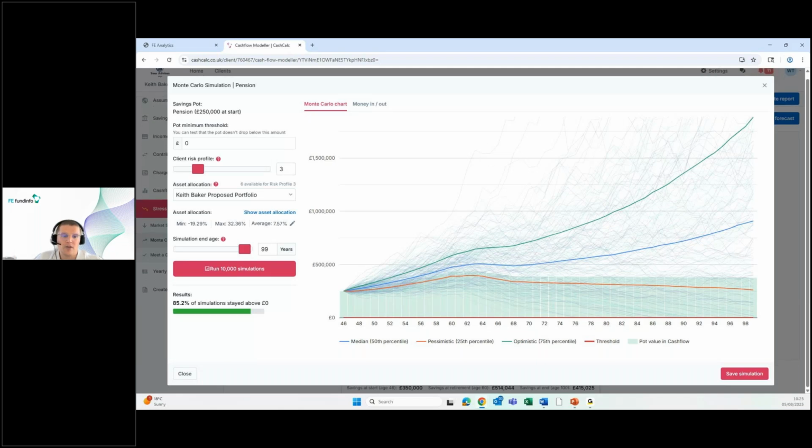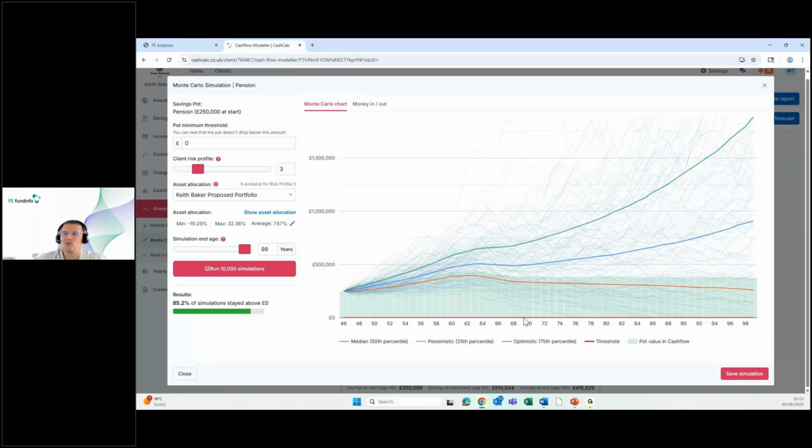On the flip side, in an instance where there's bear runs and the market crashes, this is where we're looking at the lowest scenario. So there's 10,000 random squiggles showing you those different scenarios. In the worst case scenario, looking at the model, I can explain to Keith that based on the proposed asset allocation breakdown of his portfolio, you might run out of money at the age of 70.